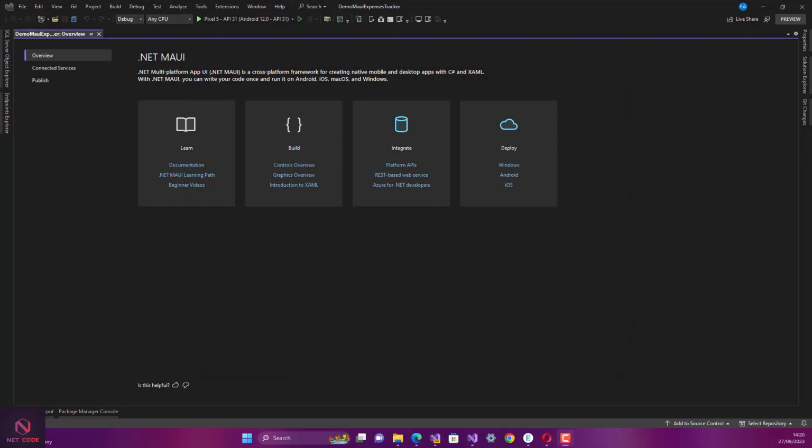All right. So after your project has been created successfully, the next stage to do here is installing NuGet packages. These are the packages that we need in order for the application to be created. And the packages are, we need SQLite database, because that's what you're going to be using in this mini project. Also, we need some components from a third party known as Syncfusion. So we have to install their components such as expander, picker, pop-up, progress bar, data grid, calendar, buttons, and also tab view. So we're going to install these packages.